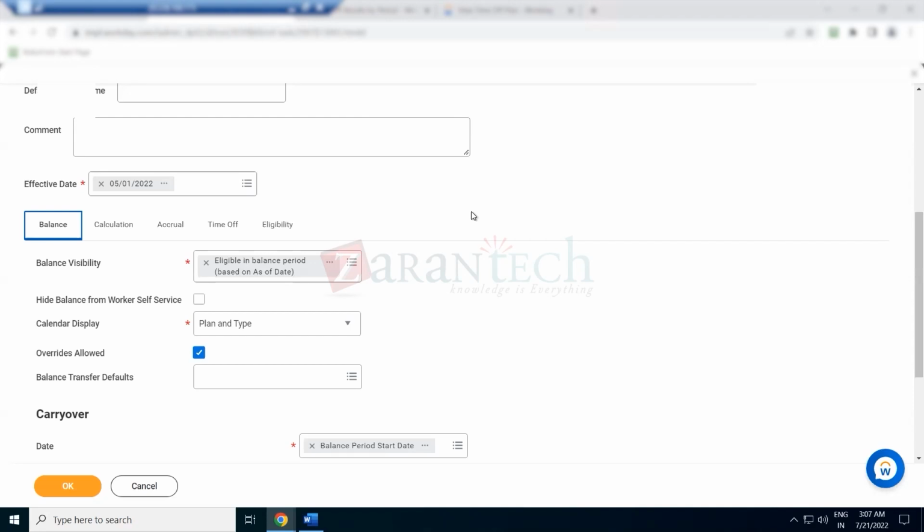Somebody who is eligible at the start of the period should get some proration of balance or some of the balances. If the system only checks at the end of the period, then for those employees who got terminated mid-month or at the start of the month, we will not be able to do justice in terms of giving the balances. The system will check at the end of the day, and the person will not be there. Correct?